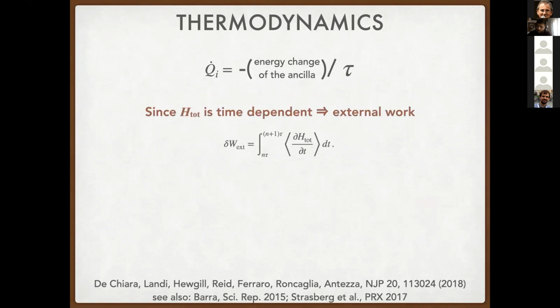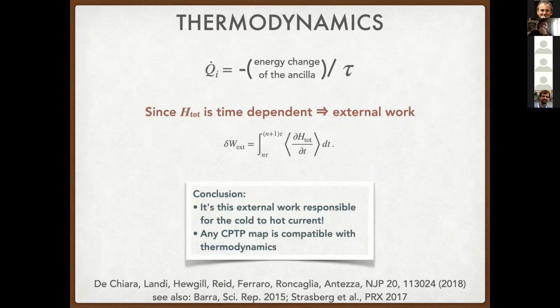And the new thing is that, in principle, there is also a work term, because the total Hamiltonian, system plus environment, is time dependent, because you have to switch on and off the interaction between the system and the environment units. And this time dependence of the Hamiltonian may sometimes, not always, lead to an external work given by this integral. In some cases, these two expressions can be calculated very easily.